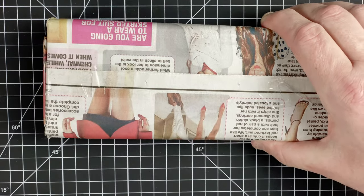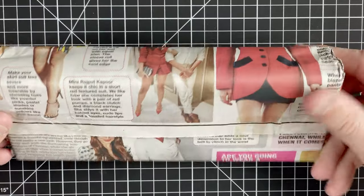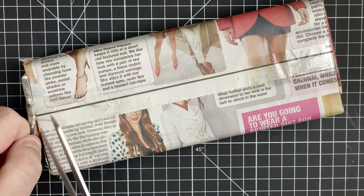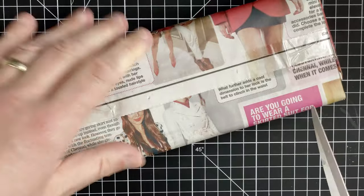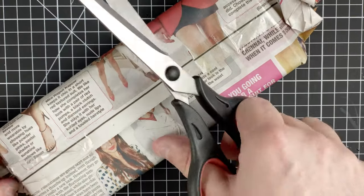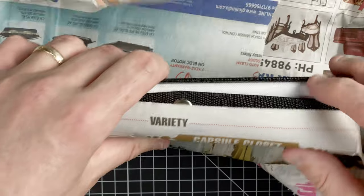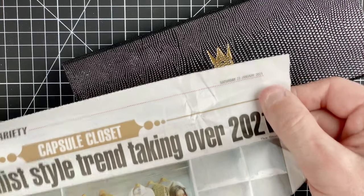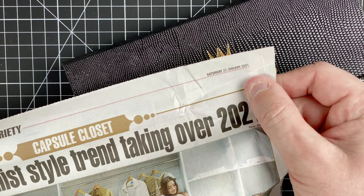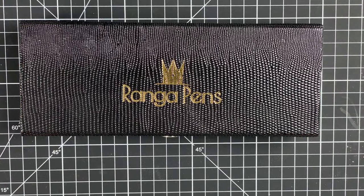So taking it out, and here we have a newspaper. It looks like it's a fashion page. Not really something that really interests me too much. Let's open this up. The level of packaging is really good. That's it. Let's just rip it off. Let's pretend it's Christmas. Oh, it was the variety page. There we go, variety page. Let's fetch that round. And for those that are interested, this paper, it's from the 23rd of January. So anyway, what are we left with? That was quite an excursion, wasn't it, trying to get into this box?